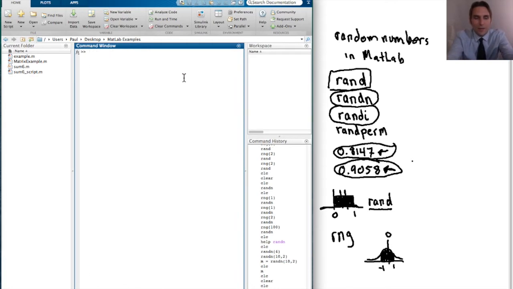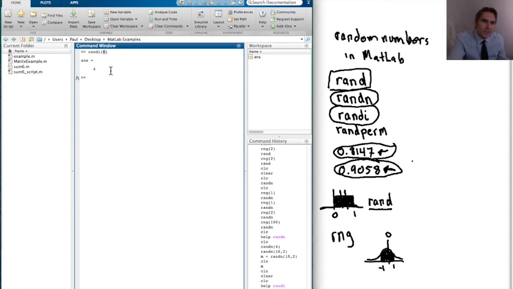So let me clear the command window, type randi(6). Again, it returns 4. So what this did was it generated a random number between 1 and 6. Okay, and it gave me 4. If I do it again, okay, it might give me 3. If I wanted to repeat this experiment, let me seed the random number generator with something, maybe 50. Doesn't matter. And let me call randi of 6.